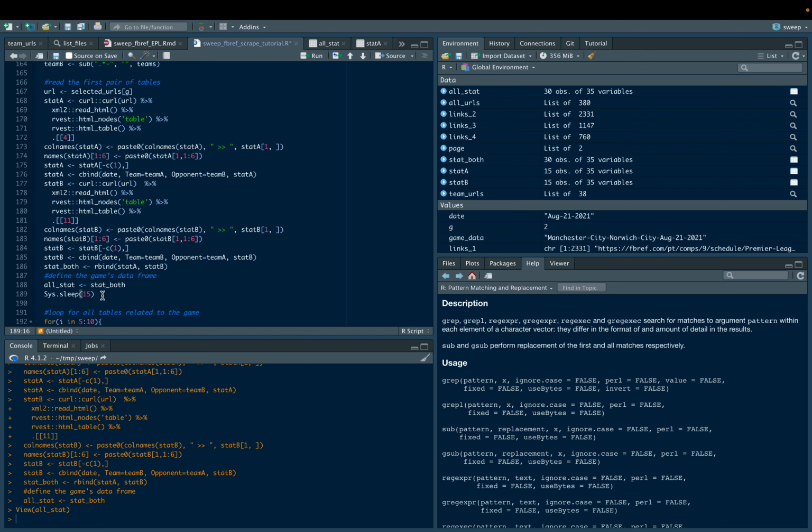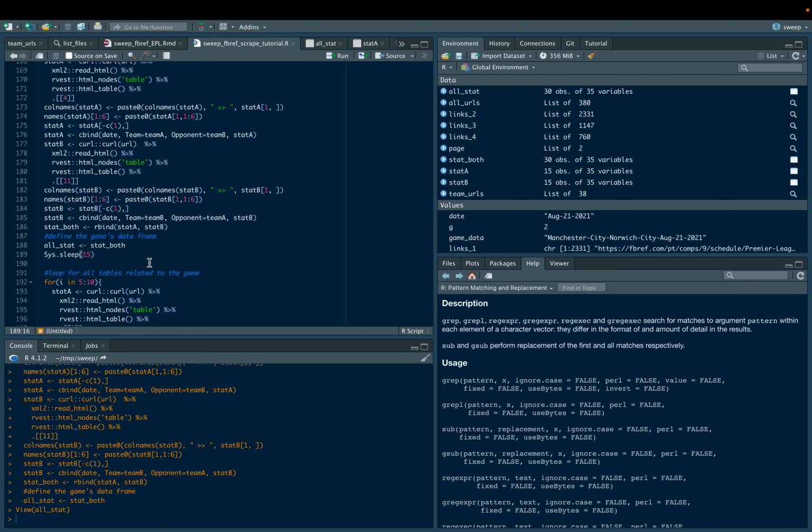They'll notice. I think they have some protection as well. I mean, if you don't put the system sleep at all, you probably won't be able to scrape data. They won't let you. So I found that system sleep 15 is okay. Well, it's okay until it's not okay, which means you can just increase this, but don't be too aggressive. Be patient. It's data. They're being nice enough to have this data out there for us. So just be nice to fbref.com.